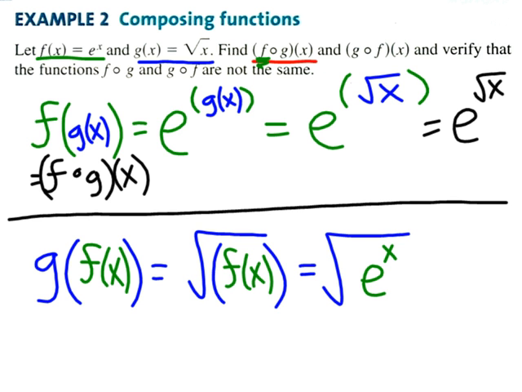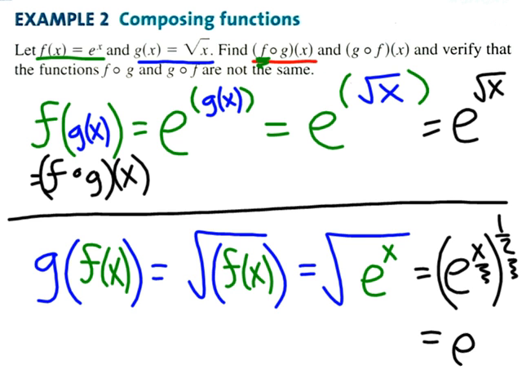Now, the careless student might look at those two expressions or those two equations and think that this equals this. And we can kind of understand the mistake because they're the same elements in each problem. There's a square root sign and e to the x. But we need to recognize that they are different. This one down here, let's take it a step further. Let's remind ourselves that a square root is the same as an exponent of 1/2. And remembering your exponential properties, if you multiply these two exponents, you get e to the x over 2.